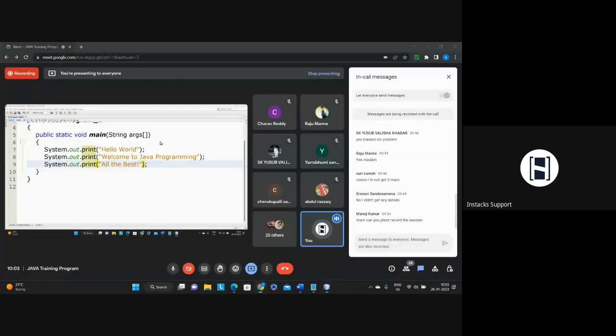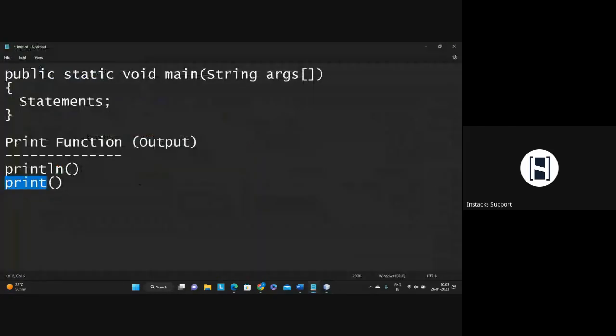The syntax is the same, whether you use println or only print. Please remember, in System, the S is a capital letter. So System.out.your function name. This is the syntax that we have to follow. Right, so now, what is the difference between both?